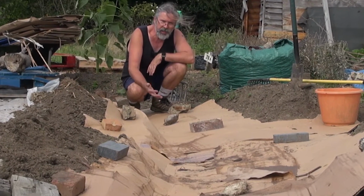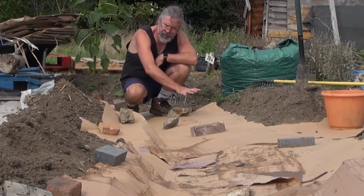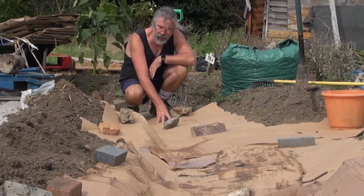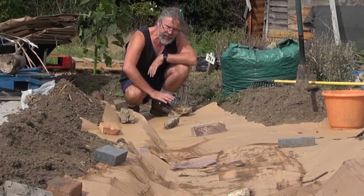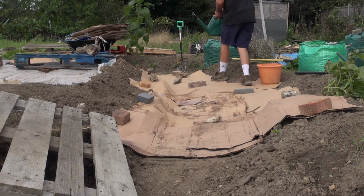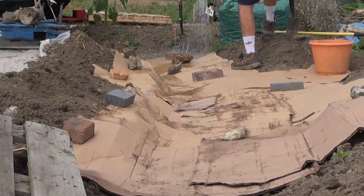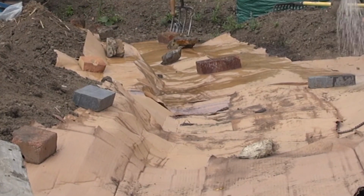No idea if it will work this way round, but the idea is we fill this with wood chips and mulch to stop the weeds coming through on the pathway, and then we level off the wood chips around here to form a path. I've got a lot of wood chips I've brought from home that I've basically shredded at home with a shredder, and I've picked some up from the site here that were going free as well. Not exactly wood chips, just mulch.